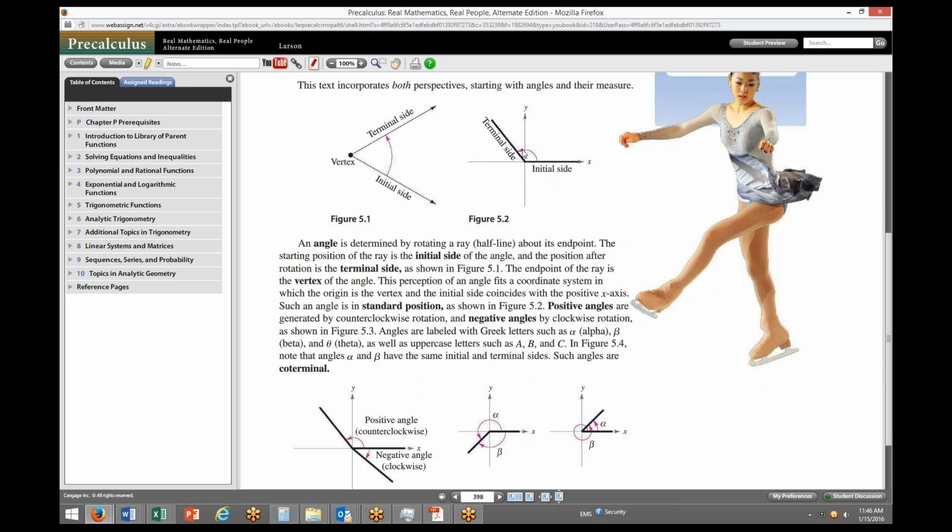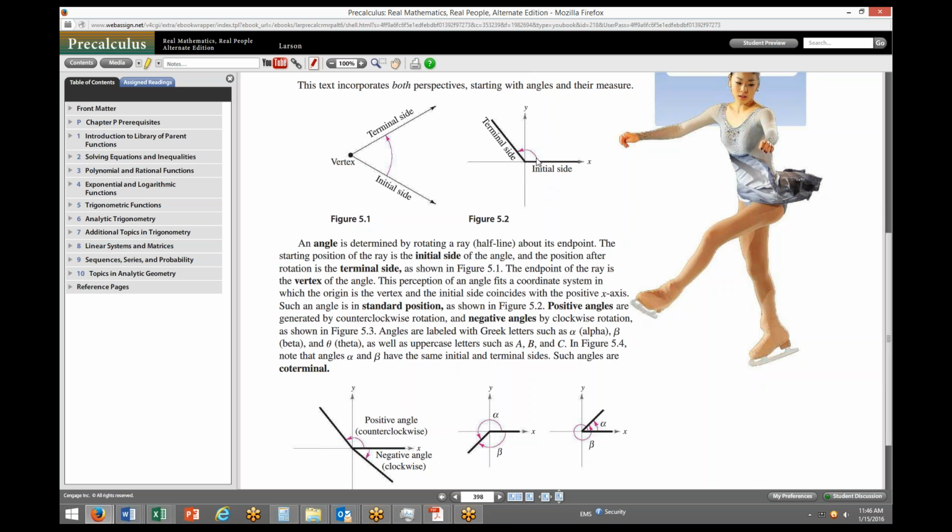And you can have both a positive and a negative angle that are coterminal. So for instance, this 135-degree angle is coterminal with 135 plus 360, or 495, or 135 plus 360 two times, if you wrap around 2 full times and then stop here. And that's going to be an 855-degree angle. So you can just keep going. There's no limit to how many times you can do that.